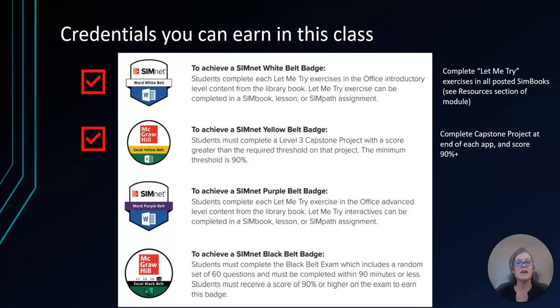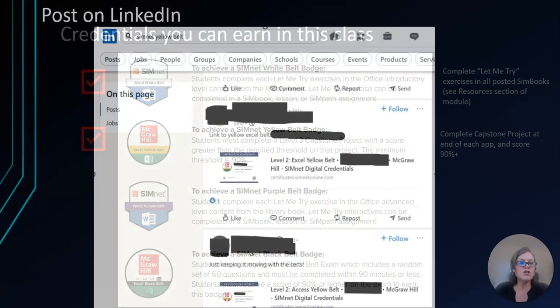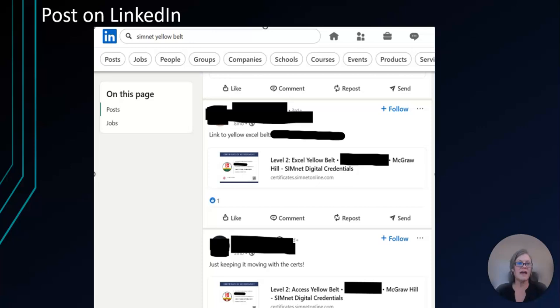So you might earn a yellow belt badge in Microsoft Excel. And then once you've earned a badge, you can post that on your LinkedIn profile. If you haven't done that yet, you'll be encouraged to at some point in your time here. And you can use that to network with potential employers and other people in your field.